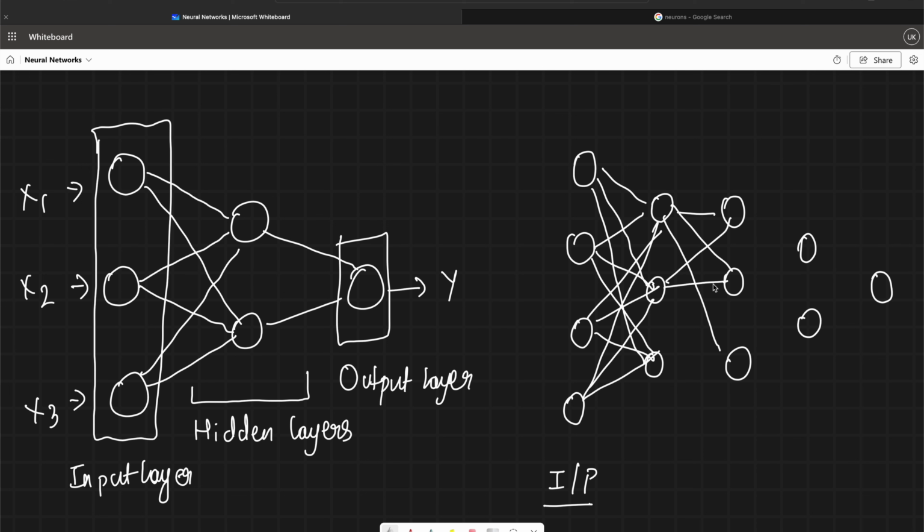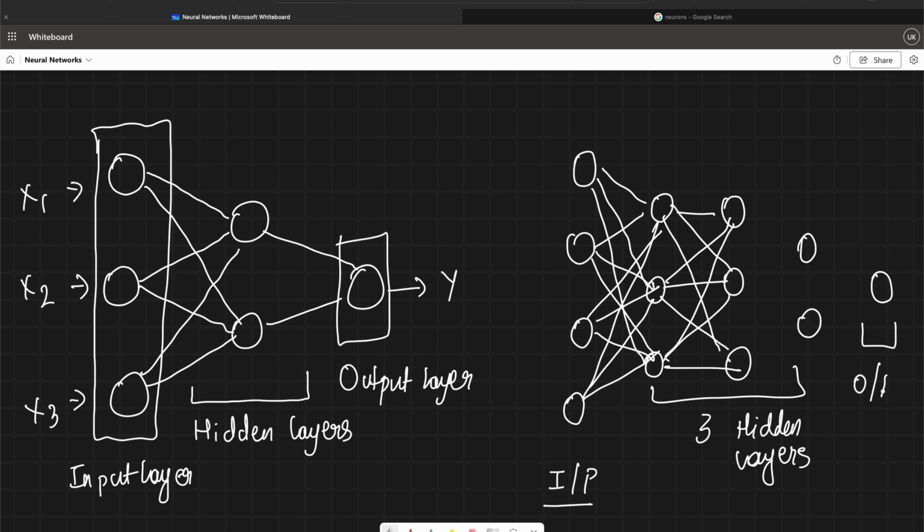So this is a neural network architecture consisting of 3 hidden layers, and 1 input layer and 1 output layer. This is the output layer. So this is how it is all densely packed. This essentially represents the neural network in a gist. So this is how it works.